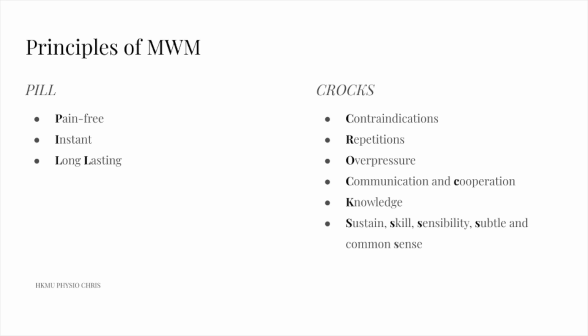The other acronym, PEARL, stands for pain-free, instant result, and long-lasting. Pain-free refers to both the mobilization and movement components. Instant result means that at the time of delivery, there is an immediately pain-free improvement in function, which is not true in many manual therapy techniques. Long-lasting means that all or most of the improvement gained is maintained.